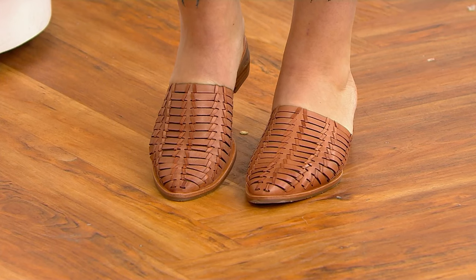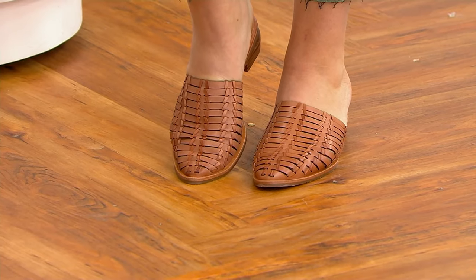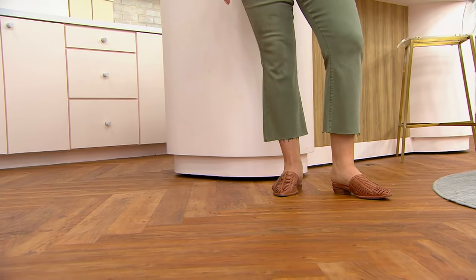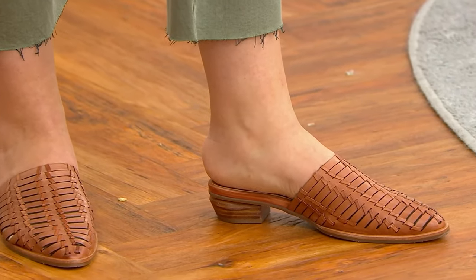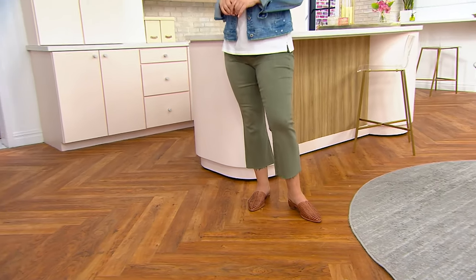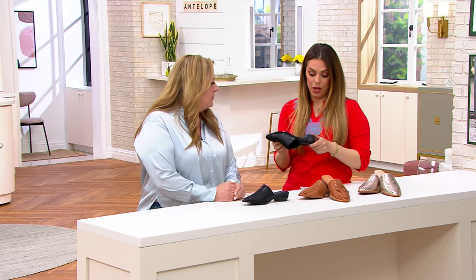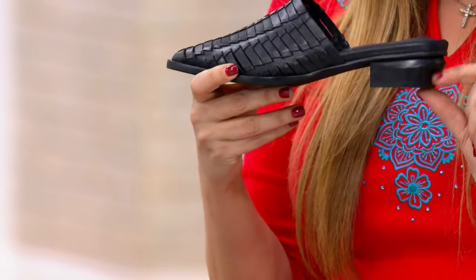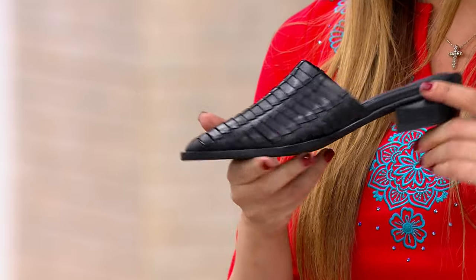Right now we're seeing Victoria wearing the tan — so classic. The Huarachi style is such a traditional style that's been around forever. What makes a Huarachi a Huarachi is that it's hand-woven, and you can see all the detail and stitching that has gone into these shoes. Each and every Antelope shoe is touched by hand, giving it that special detail. The heel has great rubber on it as well, so no worrying about slipping. The heel is around 1 inch — just a little lift. It's so elegant and beautiful.